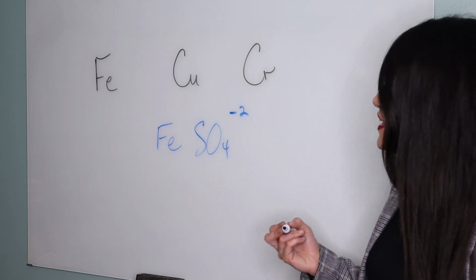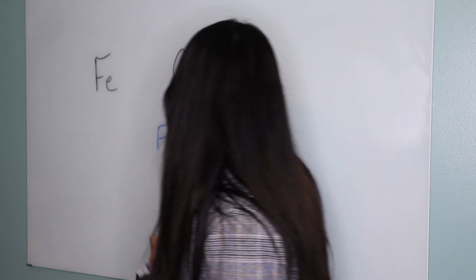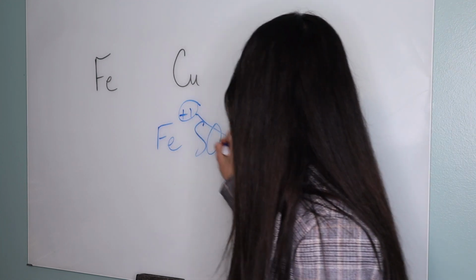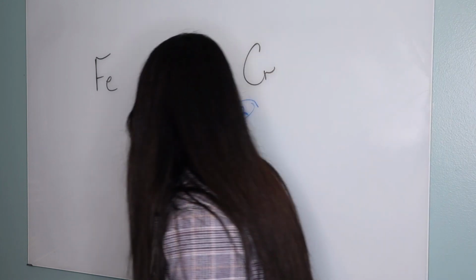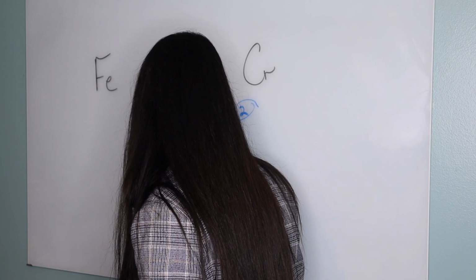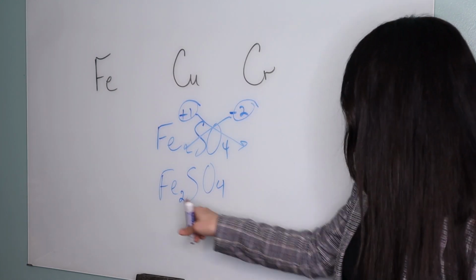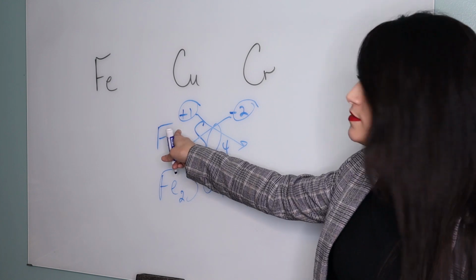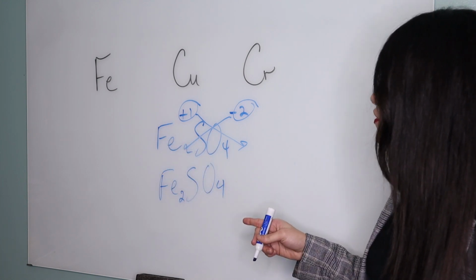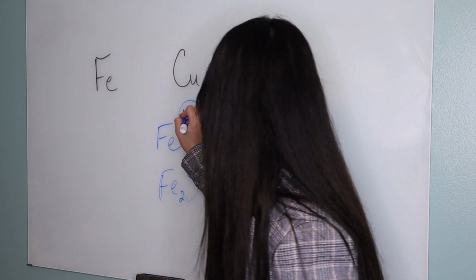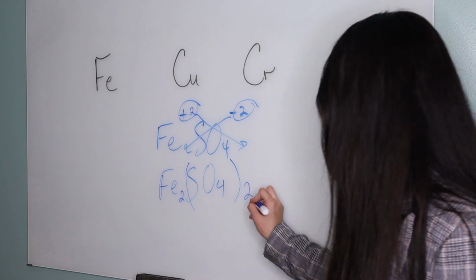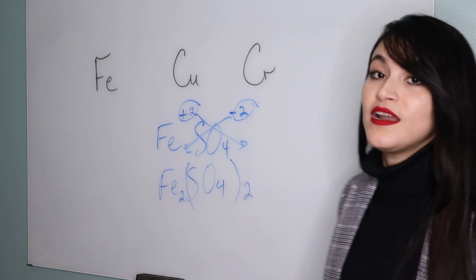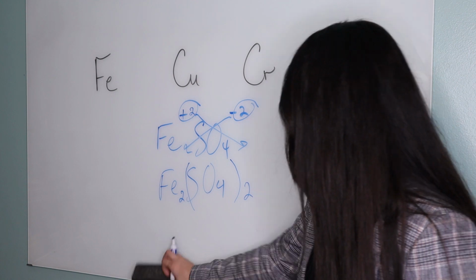And you might have wanted to go ahead and try +1 first. So you would take this number and it will go there. You will take this number and it will go here. And you would end up with this. That's what you would have if you had iron 1. If you had iron 2, then this becomes 2. This goes down. You write the parentheses. The 2 goes there, but because it's the same number, like we mentioned before, it will cross out.